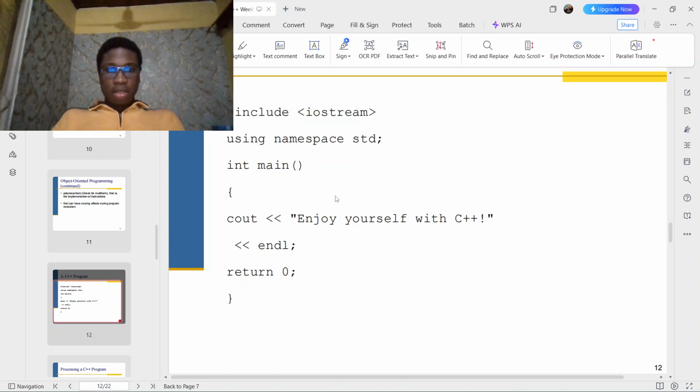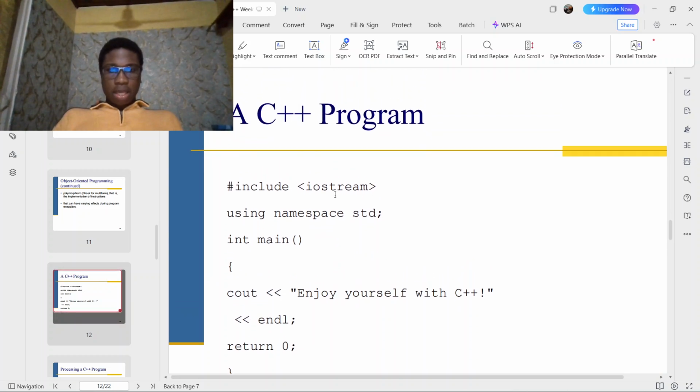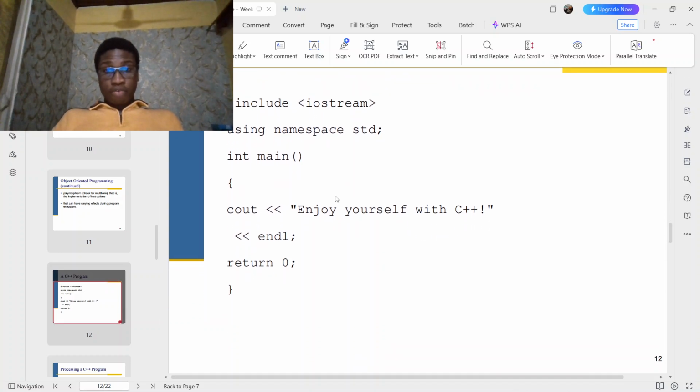So we have this C++ program. When you open Code::Blocks, this is exactly what you are going to see: hashtag include iostream, using namespace std, then int main, and then you see the cout, then the endl, and then the return 0, right?